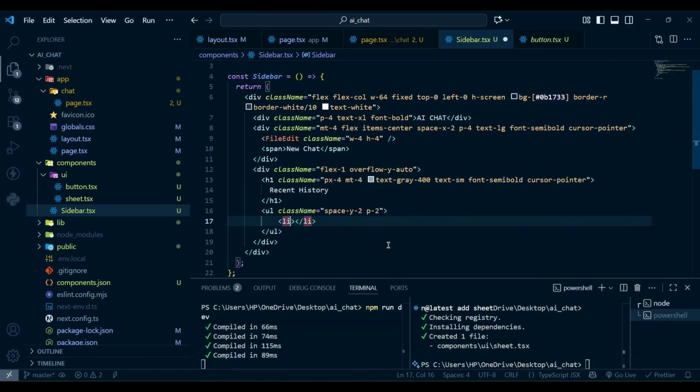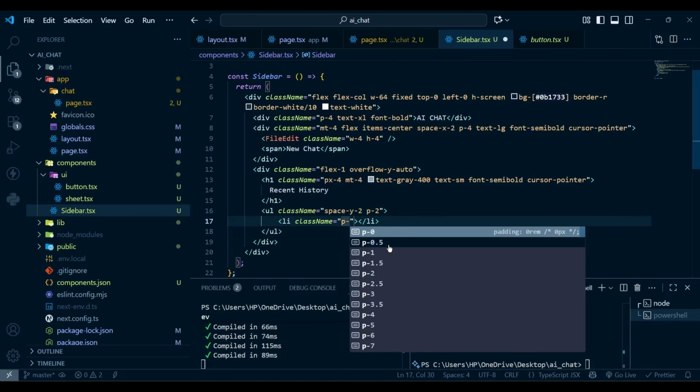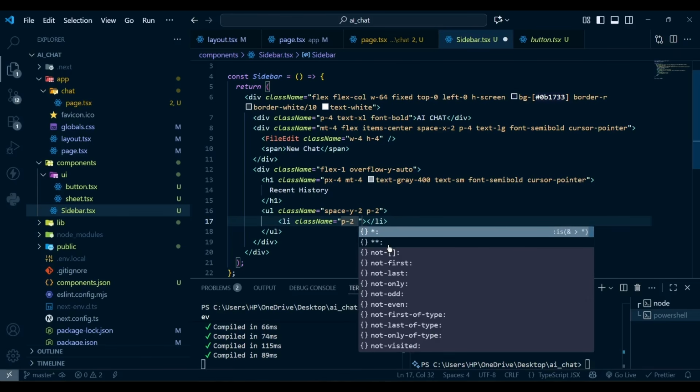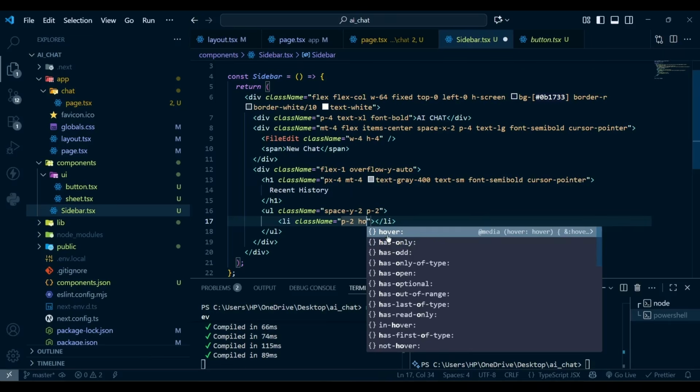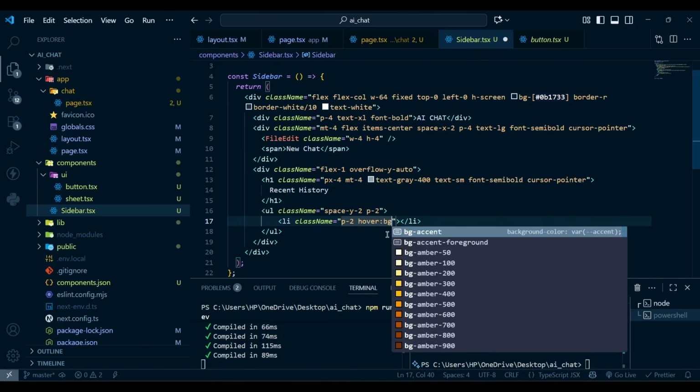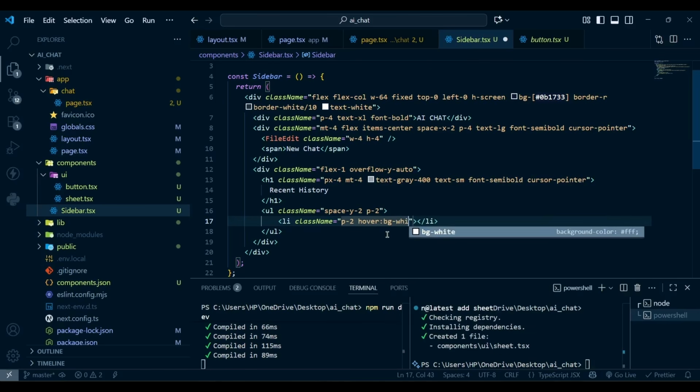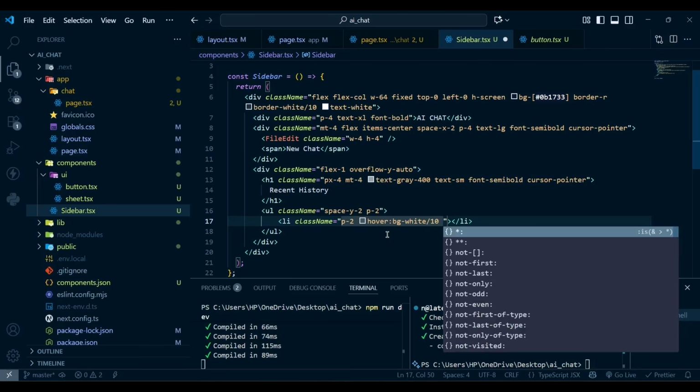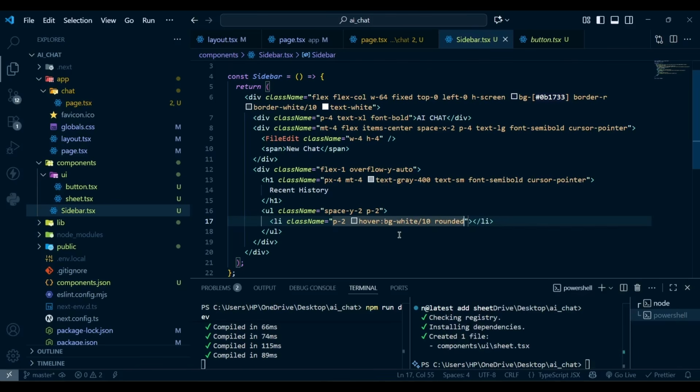So first li has a class name of p 2, on hover the bg will be white/10, and then rounded. That's it.